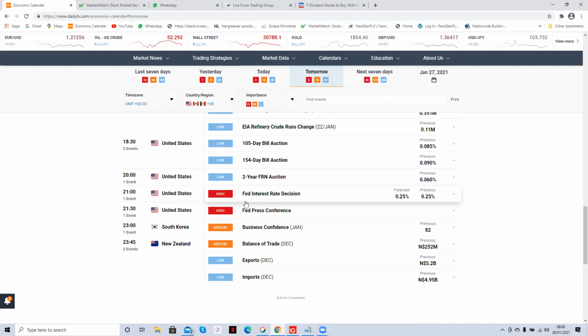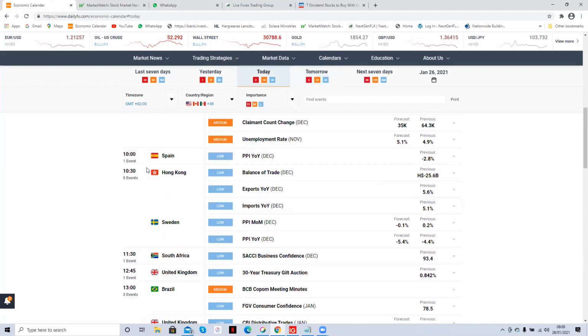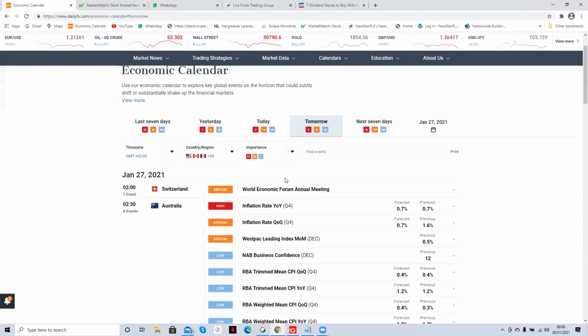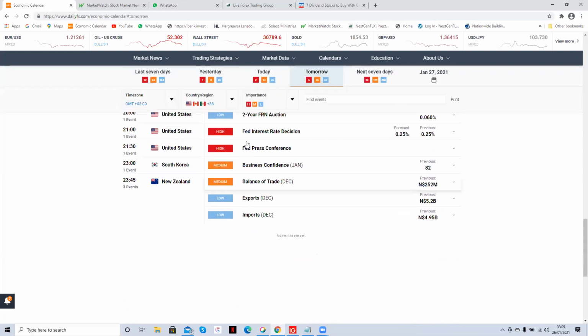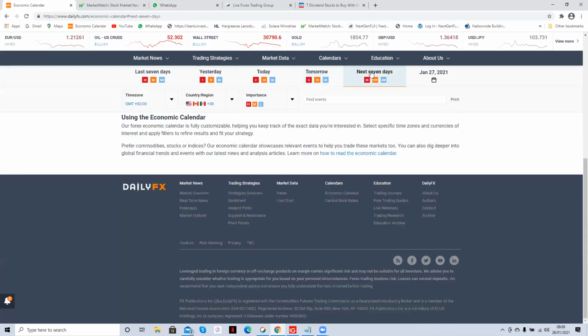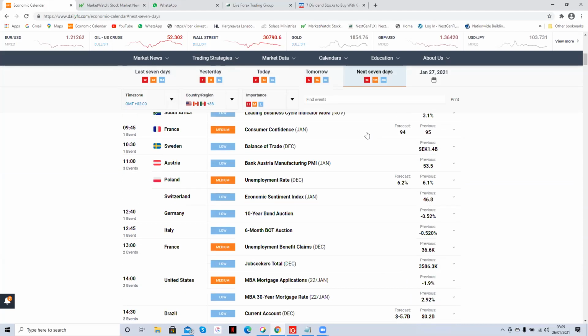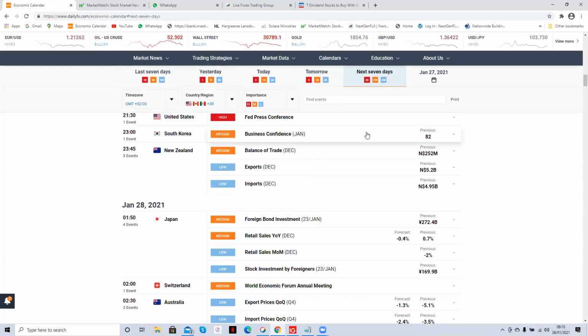And in view of that report tomorrow, number one, I'm just going to avoid trading till 5 p.m. today. And then even at 5 p.m., I'm only going to potentially have just one live attempt at the market in view of this report coming out tomorrow evening, the US Fed interest rate decision. Okay, let's look at the rest of the week. Like I always say, that's why on Monday it's always good to look at the whole week and see what's coming up for the rest of the week.